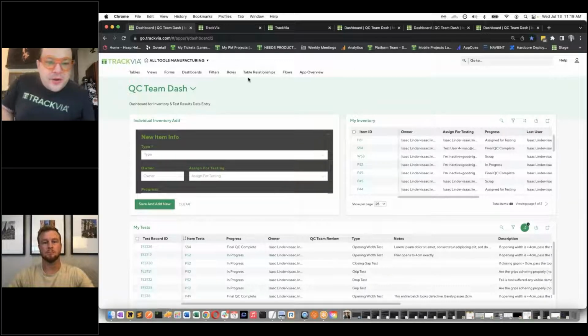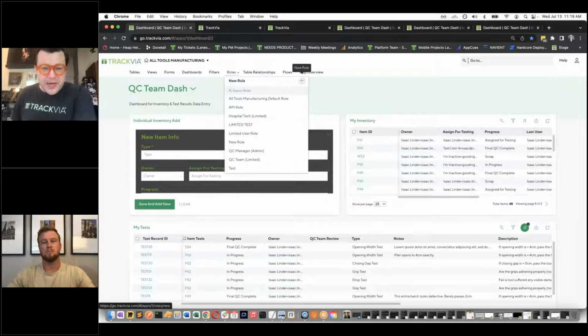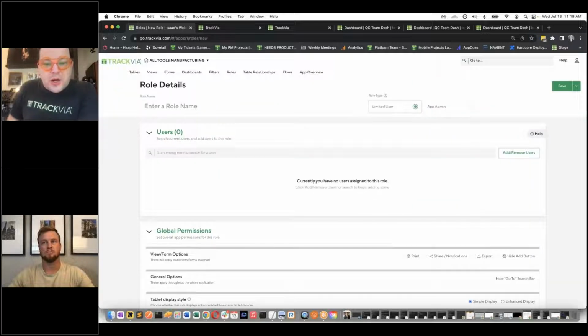And what we're going to do now is hop over to the role builder, one of the most important and historically one of the most difficult areas of the application for new admins to understand and to be able to work through. I'm really excited. At the beginning of this year, we took a large swath of effort to give this page a total facelift. Hopefully for those super admins and app admins on the call, you've been able to have some good experiences with this page already.